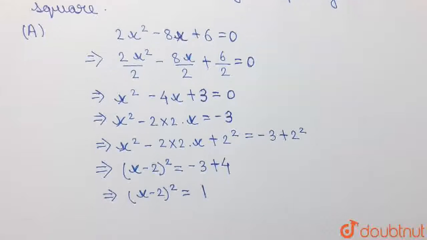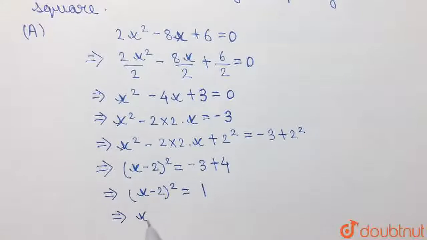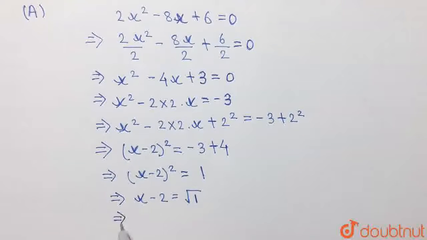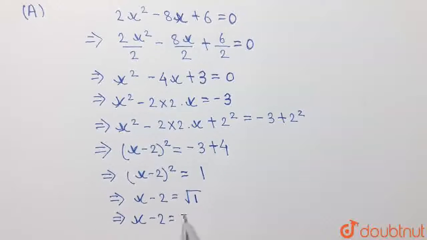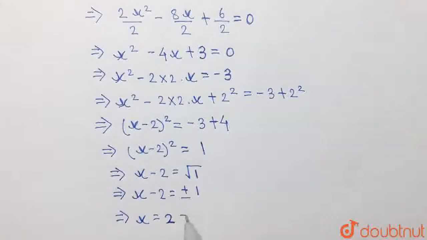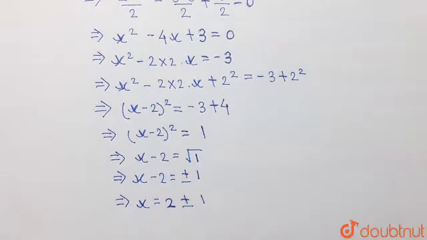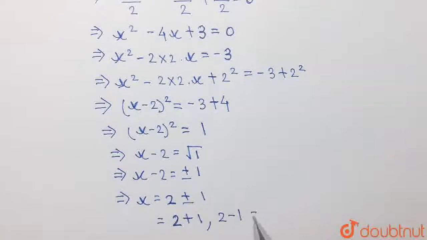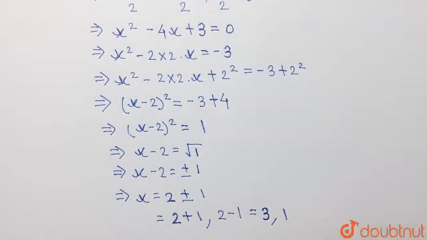To find the values of x which satisfy the given equation, we take square root on both sides. So taking square root on both sides, x minus 2 is equal to root over 1, and root over 1 can be written as plus or minus 1. Transporting 2 to the right hand side, x is equal to 2 plus or minus 1. So the two values of x are 2 plus 1 equals 3, and 2 minus 1 equals 1. The roots of the given quadratic equation are 3 and 1. Thank you.